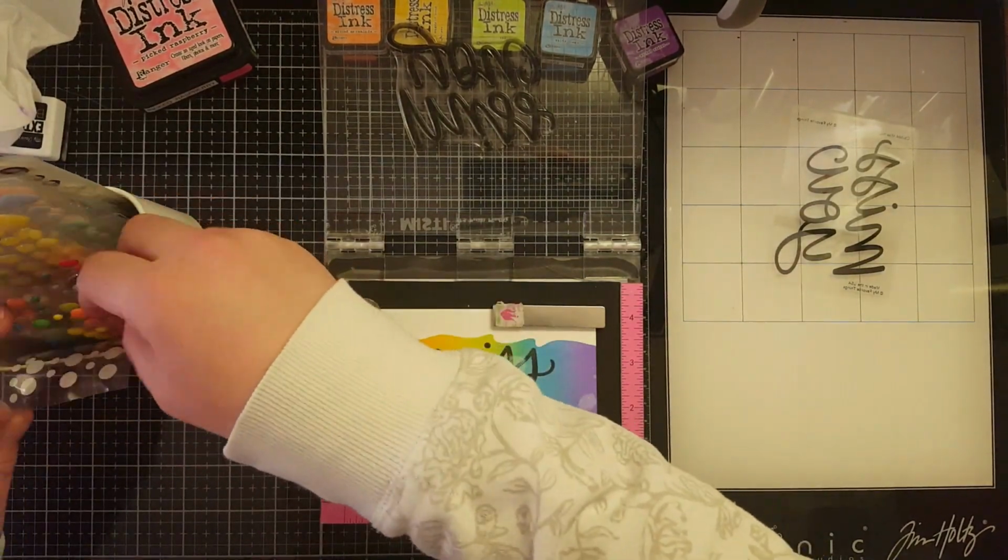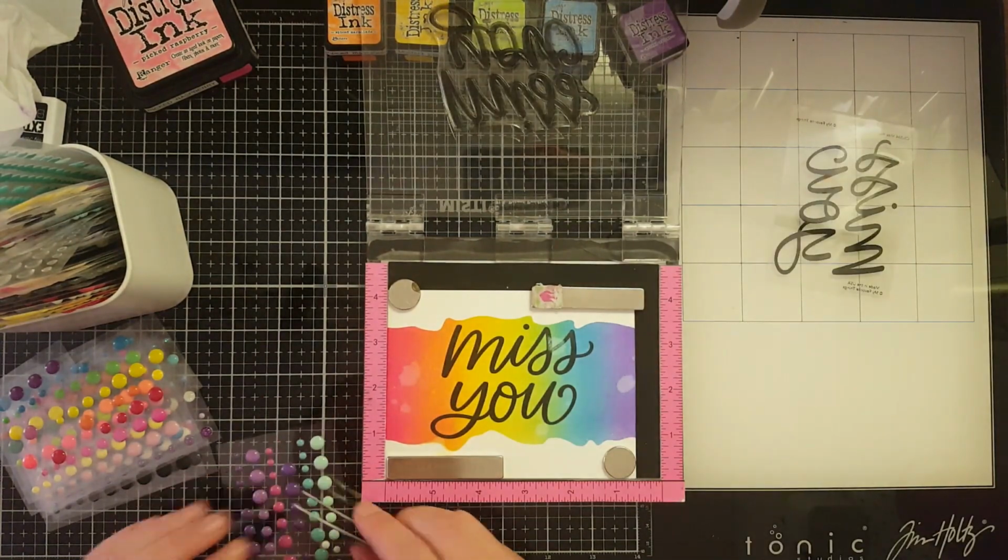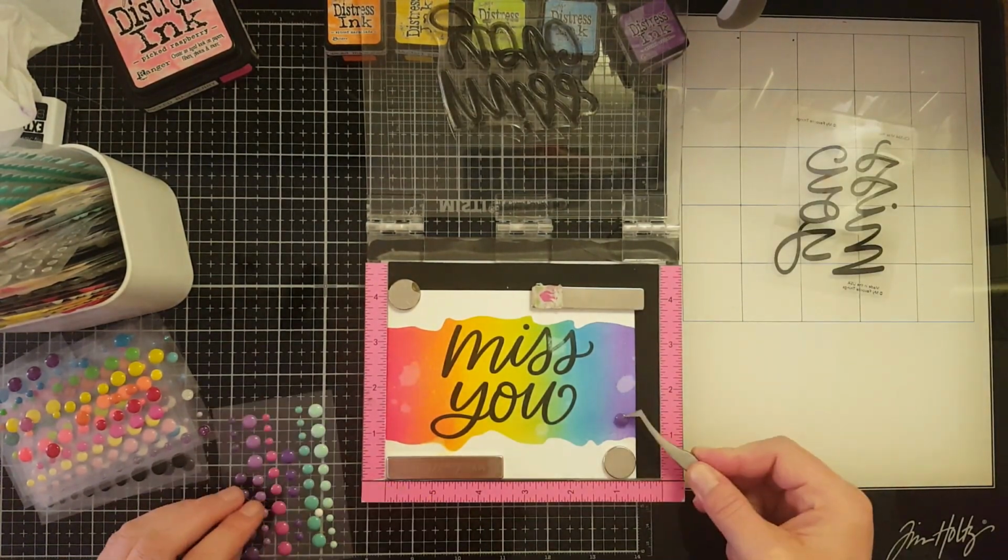So I let it be and start adding a matching enamel dot to the distress ink colors, so it has some time to dry.